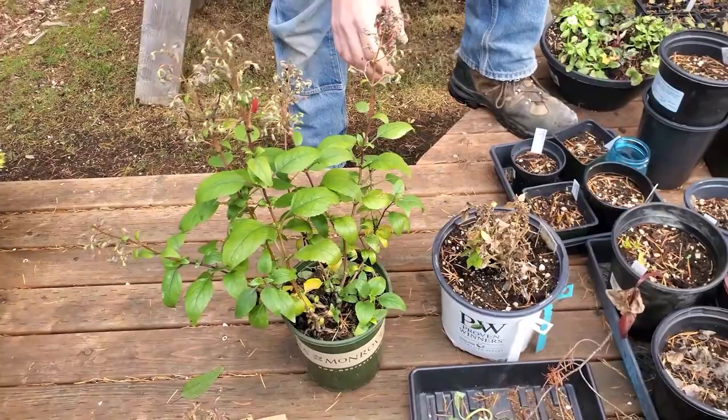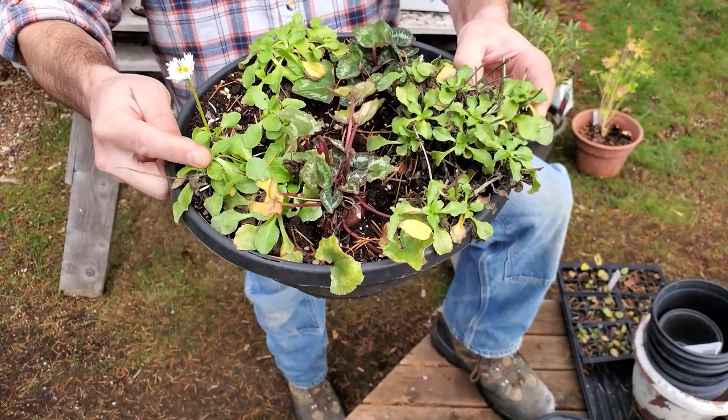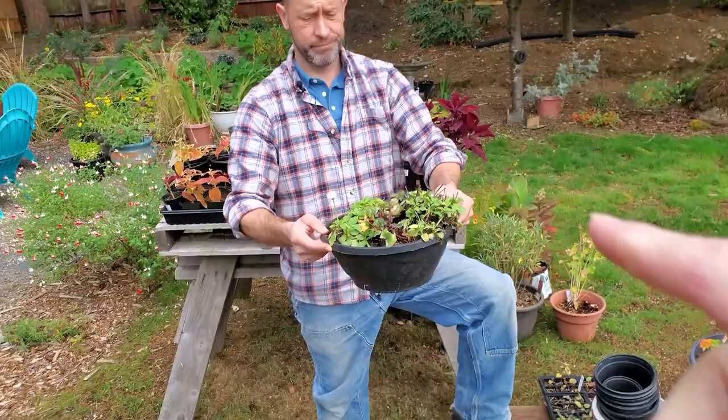Okay, so moving on from over here, we've got this planter, and we've had this planted up for a good while now. It's the English daisies right here, and then you've got your two cyclamen, and we're actually going to leave these out. I don't think we're going to move these from the deck, are we, honey? Probably not, because actually, if you guys maybe remember, we had all of these.